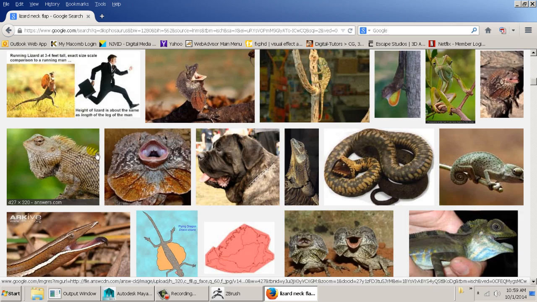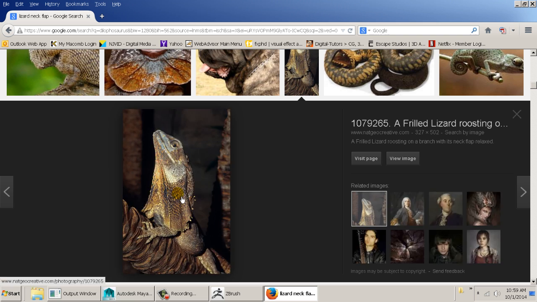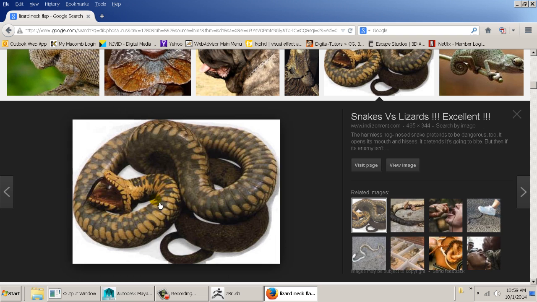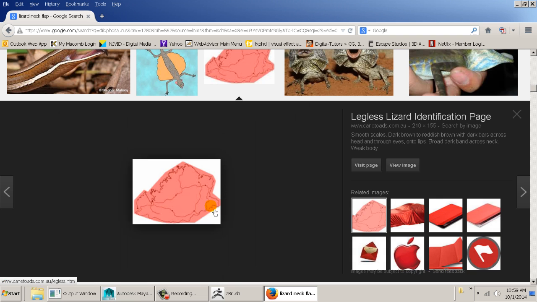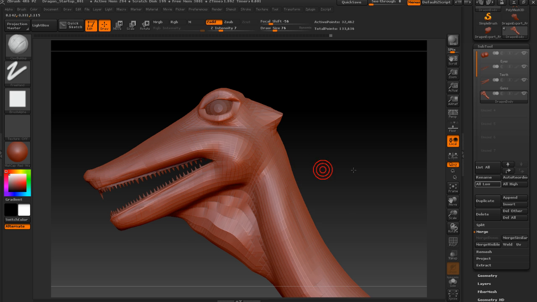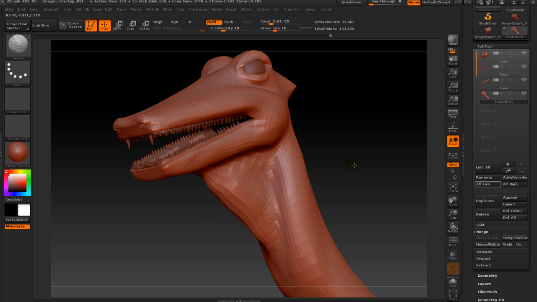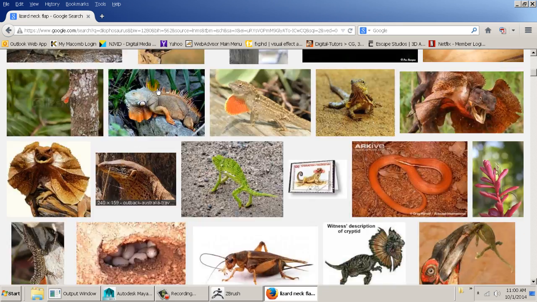There you go. So here's a lizard with some sort of neck flappy type thing. There's a dog with one. Okay, so you can get an idea of what they look like and modify it. Obviously, this is a dragon, so we have some license for creativity on this.